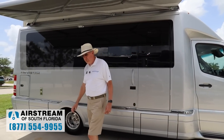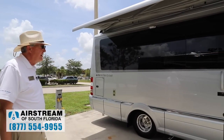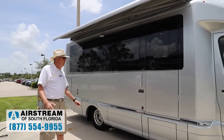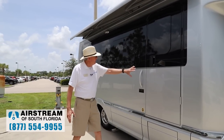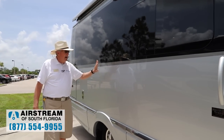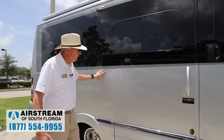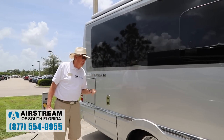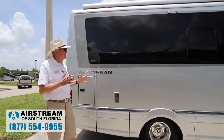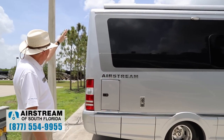As we move on around and as that awning goes in, we'll talk about this coach body a little bit because it's all built by Airstream. This unit comes in from Mercedes as a cab and chassis as opposed to a full van, so Airstream builds this part of the body. This is all fiberglass, aluminum frame embedded in a foam core insulation. It has a layer of Asdell under the fiberglass and on the inside walls — it's really nice because it's an automotive look as opposed to an RV look with a bunch of graphics and stripes. It has a slight curve to it, it's not just flat walls, and you'll notice there's no seams anywhere.